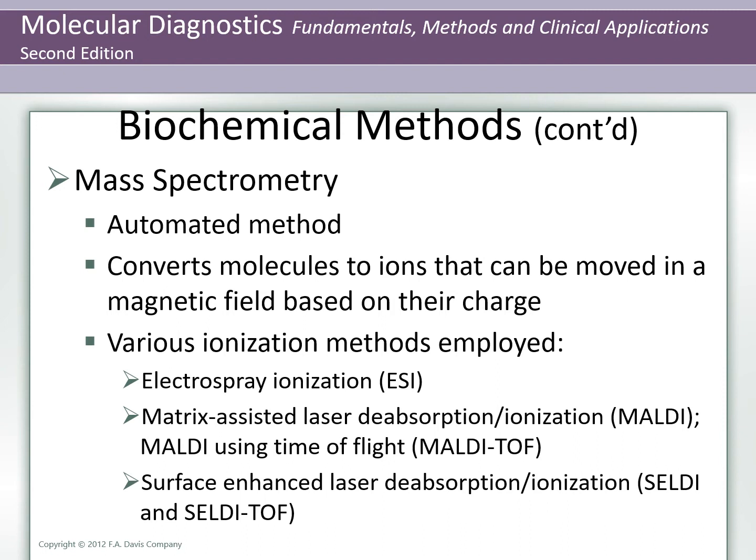One other ionization method is SELDI-TOF, which is surface-enhanced laser desorption ionization. SELDI-TOF is just an extension of MALDI used to measure peptides. SELDI normally uses a chip with a chromatographic surface, making the purification of the sample implicit. For MALDI, the purification needs to be done before application to the plate.